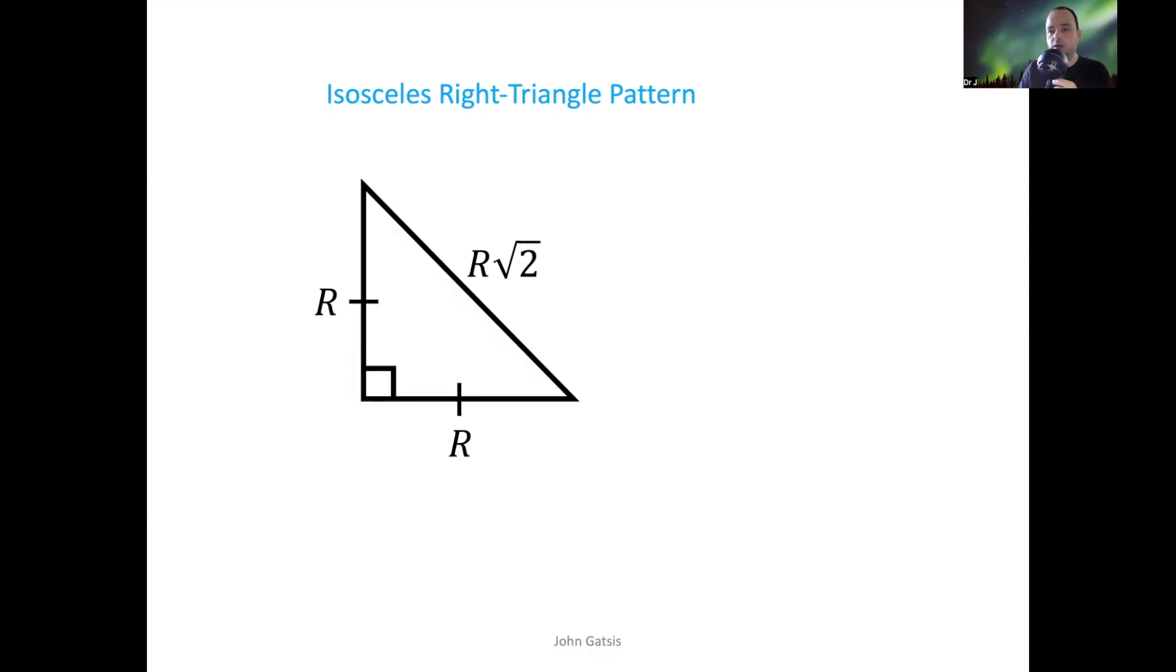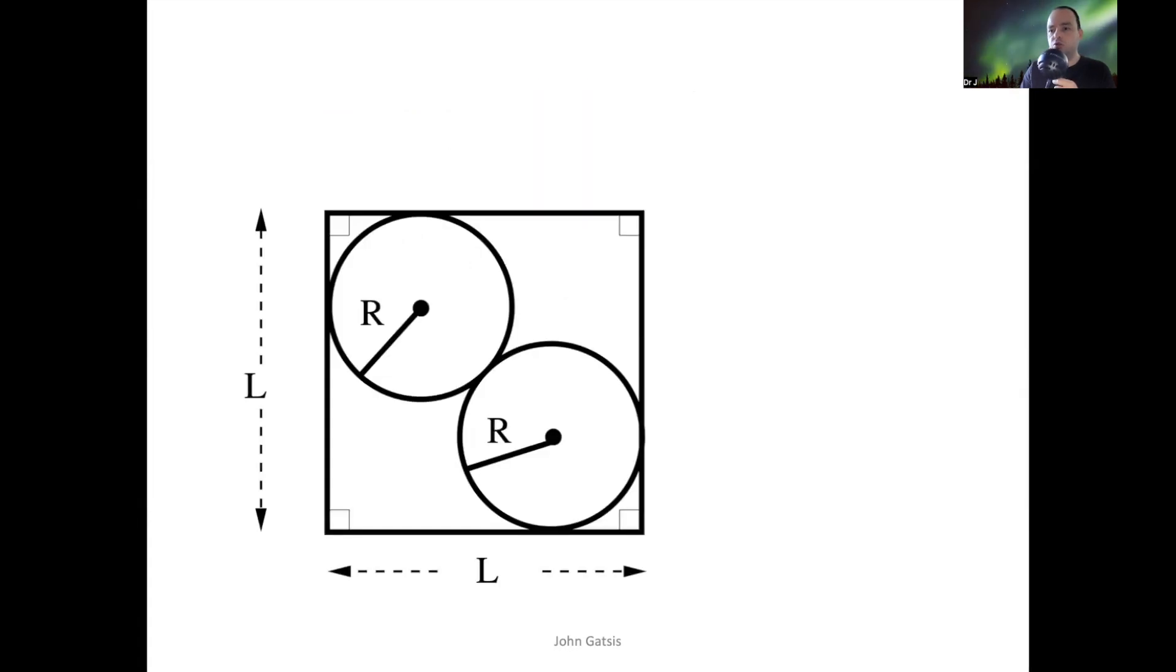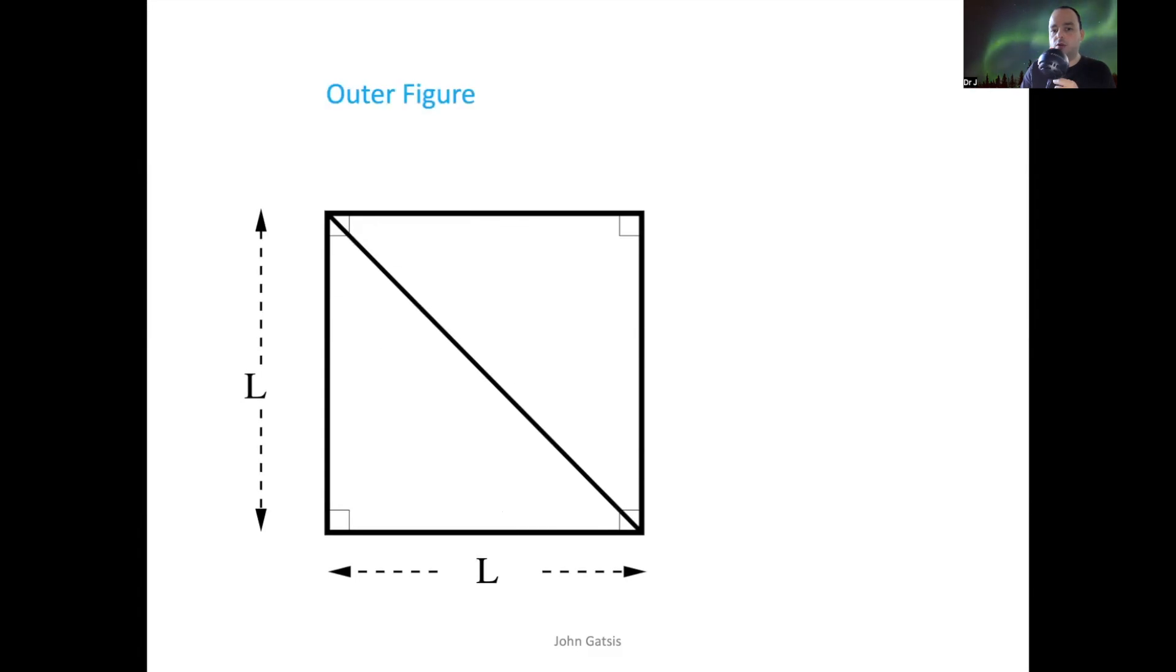So let's take that aside for one second and let's go back to the original diagram, which actually has a bit more complex shape. Notice here I just mirrored the triangle above with the same isosceles triangle. So this square that we have, it will eventually be useful in the upcoming second part of this explanation. Let's just remove the circles and talk about the inner diagonal. From the outer figure, you see that ratio again of an isosceles right triangle. Instead of being R, R and R root two, it's L, L and L root two. Now that overall diagonal, we're going to deal with it in smaller steps by using parts of the circle. And that will give us an equation eventually to solve.